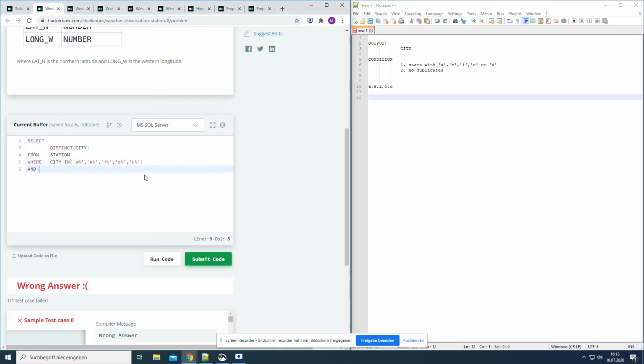And city in, and now it should also end with vowels. So that's the second condition. City is in percent A, percent E, percent, oops, percent I, percent O, and percent U. So now we're starting with a vowel and we're ending with a vowel.